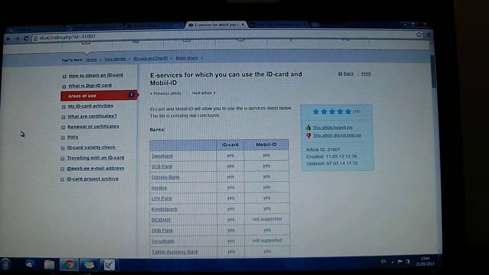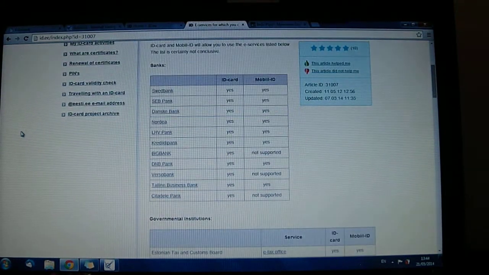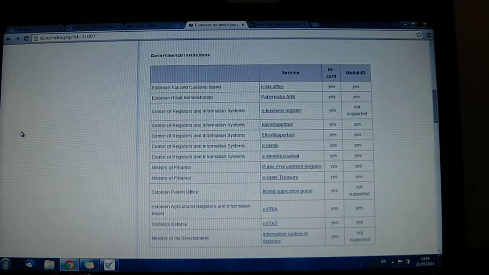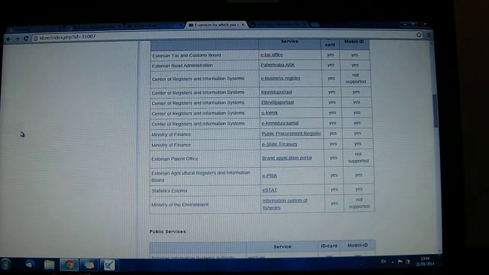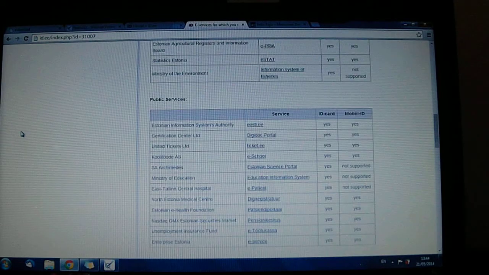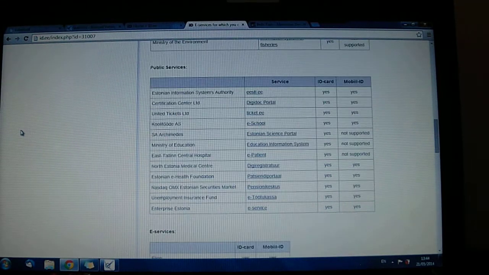First, banks have been using the ID card for quite a while, so most of the banks in Estonia accept it. All the government institutions allow one to interact with them using the ID card, and there are a variety of public services.